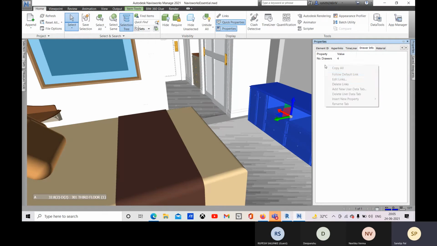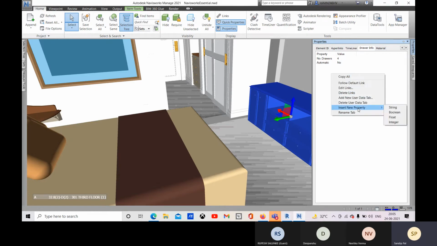Go to properties, again right click, insert new property, and then let's go for boolean. And you can choose, like, is automatic. Suppose I'm adding automatic. It's saying that it's no. Suppose you want to make it yes, it's automatic. So you can double click on it and it will be yes. Again, double click on it, it's no.